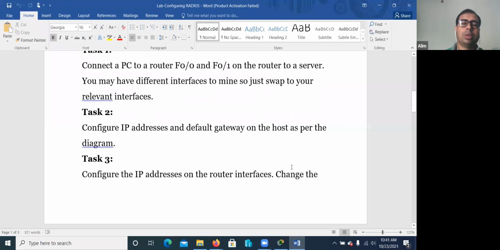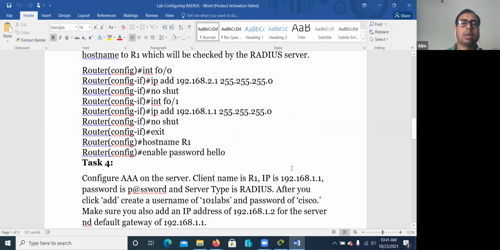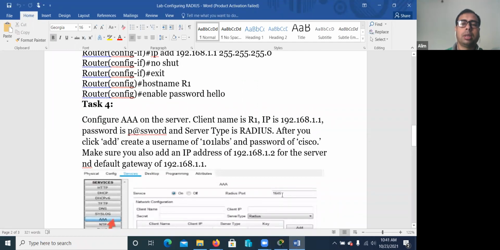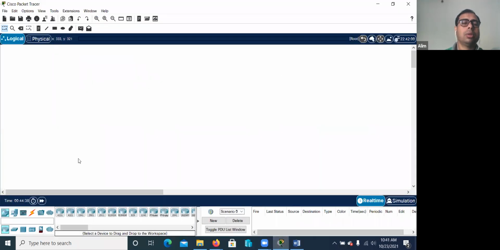We can do it with Packet Tracer. Let's take a router. So this is our router. We'll take the switches.